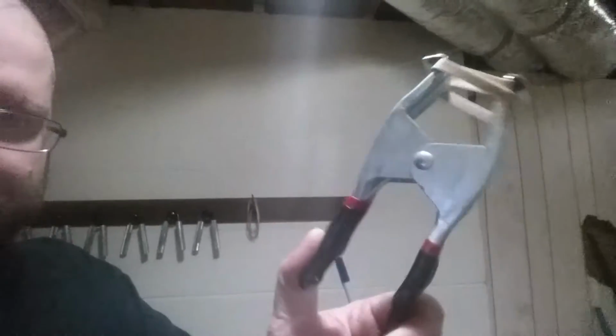If you also notice back here behind me on the wall, I keep a rack of rubber bands. So what I will do with my pony clamp, if I'm feeling the need to do specific thumb grip work, see what we're doing there? And then just loading between my index finger and my thumb.